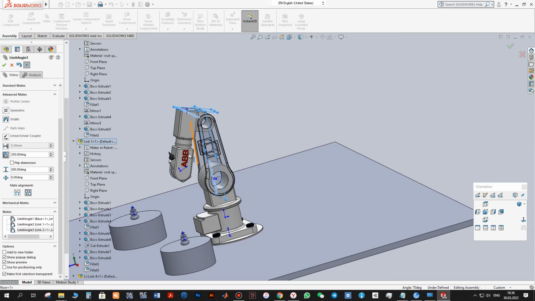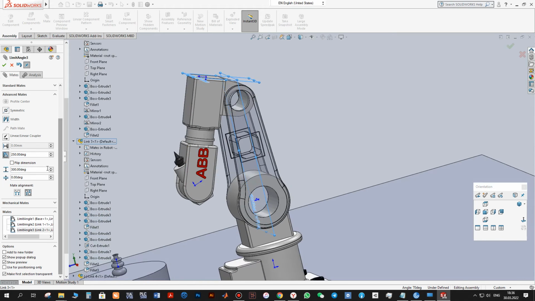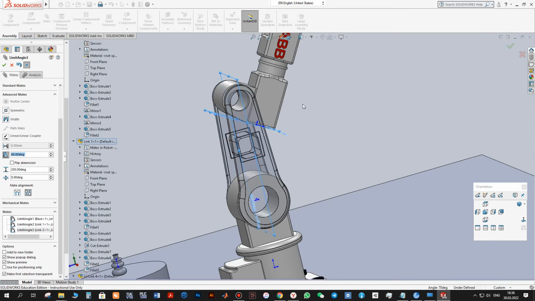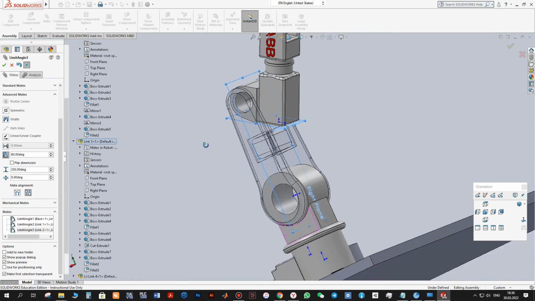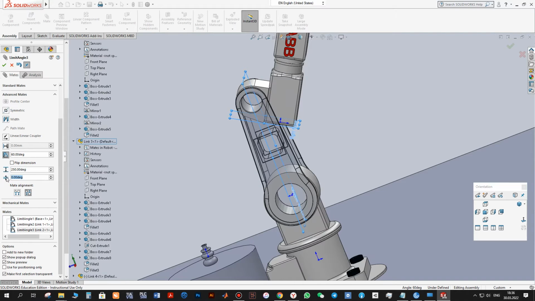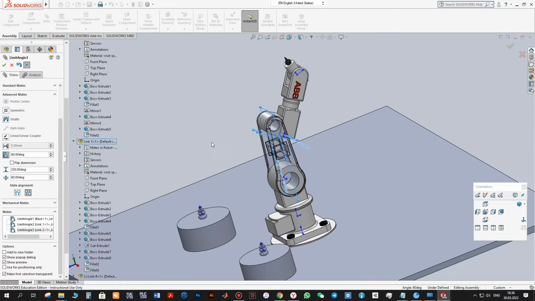Okay, so we need to give another value. Example, here we limit it at 250. So the upper value will be 250, and the small value will be on the 60, so we won't touch this. Here you can see that from 60 to 250 we can go in this direction. So we won't go here, won't touch this zone.